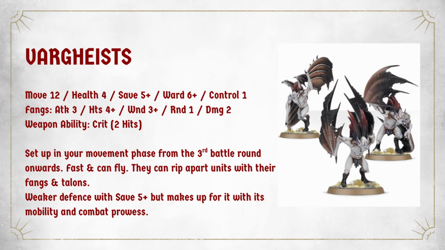You can set this unit up in your movement phase from the 3rd battle round onwards, anywhere on the battlefield more than 6 inches away from all enemy units. So you can effectively get these guys exactly where you want them, maybe behind enemy lines to take an objective, or block off the escape route and stop an enemy unit from retreating in their turn. The 6 inches away is not too far for a successful charge roll.